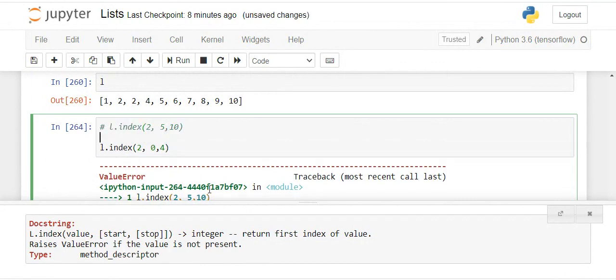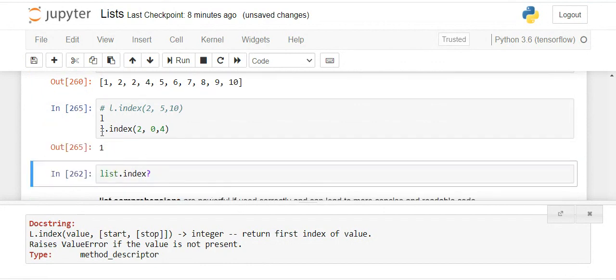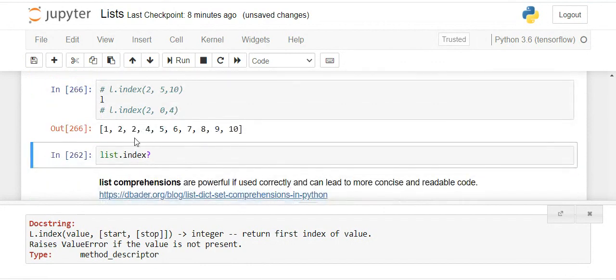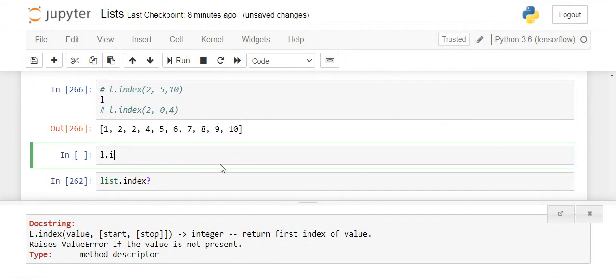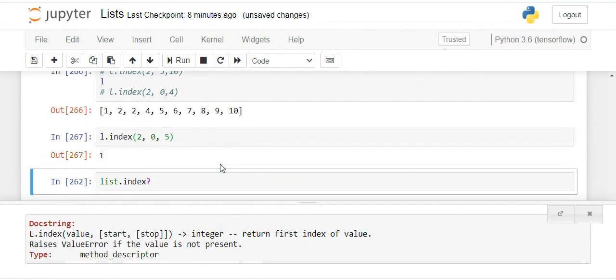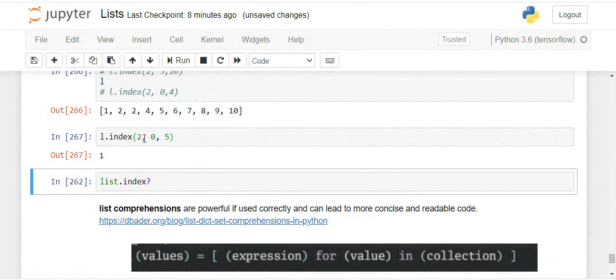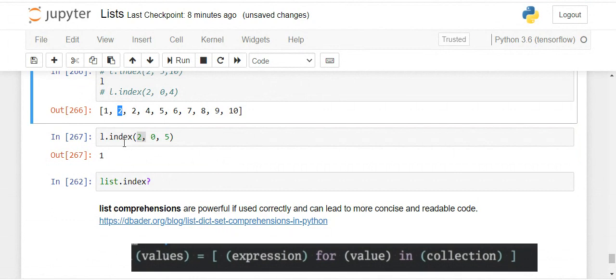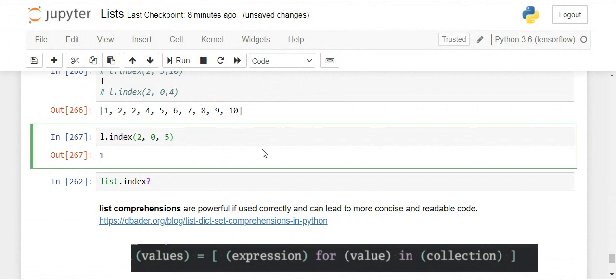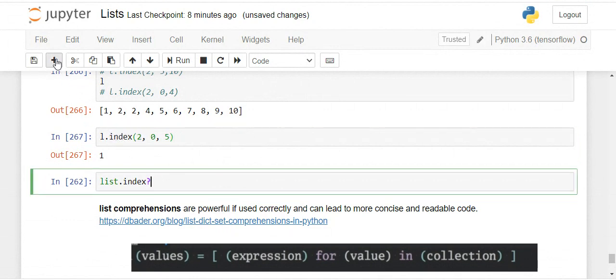First, we'll have to print what L is representing here. This is your L, and now I want to check L dot index. Find the index of 2. Okay, so it is present. So the index of this 2 exists in which location? In the first location. This is the index it is giving you. So in this way, you can make use of this index function.